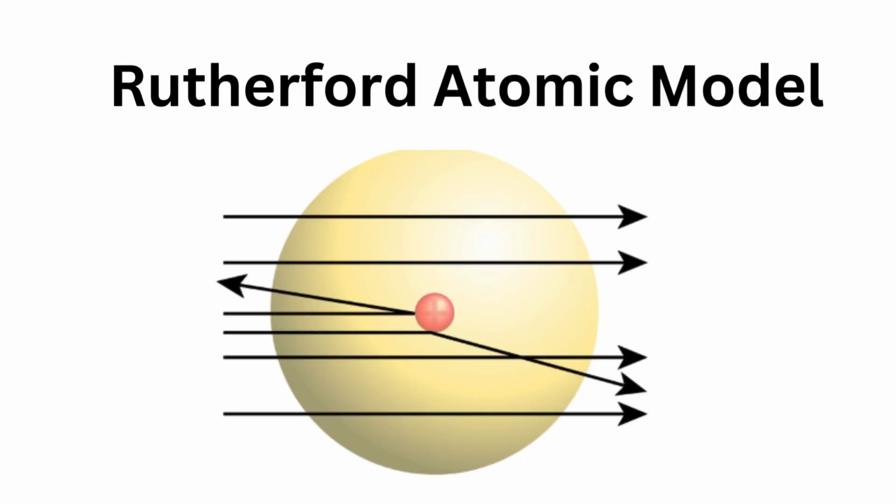The next one is Rutherford. In 1911, Rutherford shot positive particles at thin gold foil, thinking they would all go straight through. Some particles were repelled, since positive particles can only be repelled by something positive. Rutherford decided there must be a positive bit in the center of each atom. Also, this positive bit is very small, otherwise most of the particles would not have got through the gold foil. So this is the Rutherford atomic model.